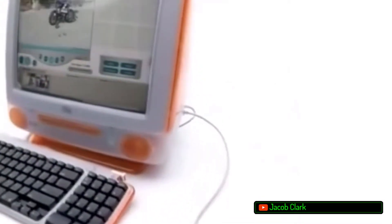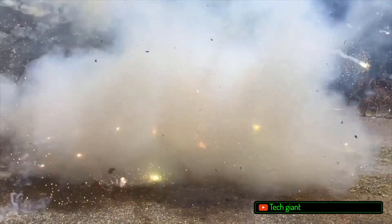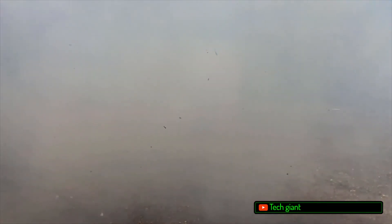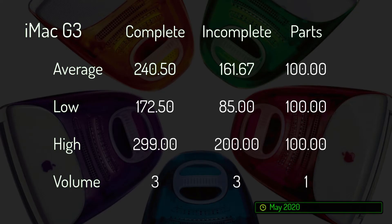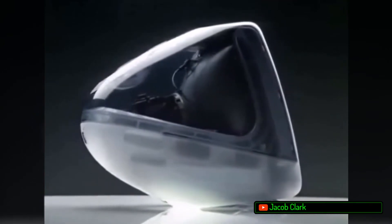iMac G3s appear to fit into three categories: working and complete, working and incomplete, and not working. The working and incomplete category — in the context of machines selling without their original keyboard and mouse — is a trend I didn't see coming when I first started researching the Australian retro computing market at the start of 2020. In order to avoid skewing reports on legitimately non-functioning Macs, incomplete machines are now reported separately. In May, complete G3s sold for between $172.50 and $299, incomplete G3s sold for between $85 and $200, and parts G3s sold for $100. The most expensive complete and incomplete G3s were limited edition graphite models.